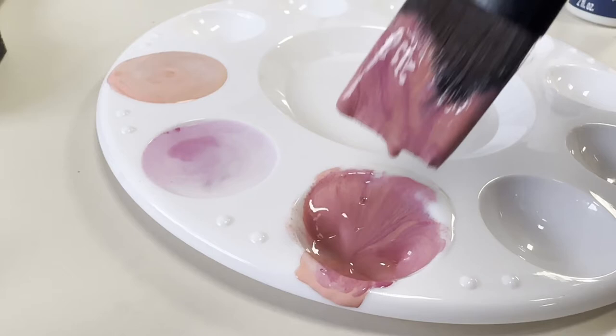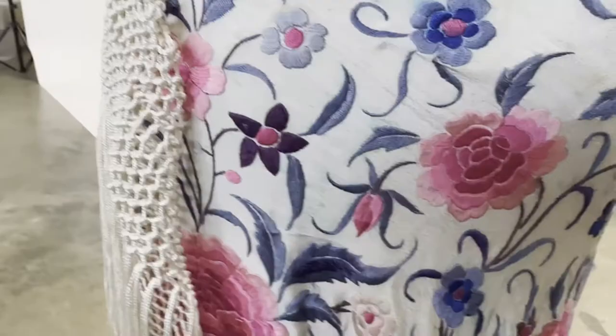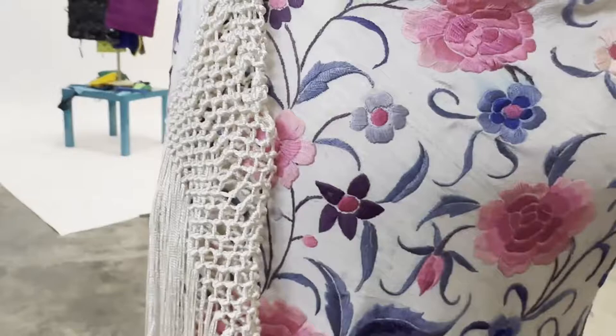Now that's thick, and I really wanted like a watercolor look. Oh, we got a mess. Hold on, let me get some paper towels. So as you can see, the problem here is the color has bled all over. So we're gonna play with that. We're gonna try to do some sort of tie-dye technique.